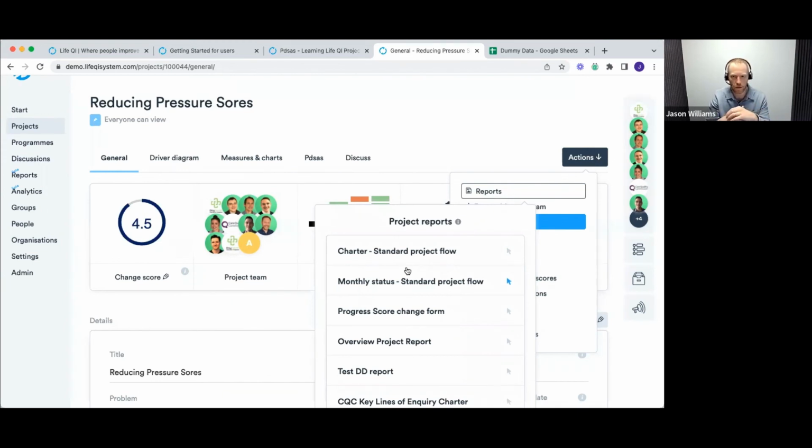Those aren't specific fields in the platform, just because those are the sorts of things that organizations will do quite differently. So they tend to be created as report templates, and you would come in and click on that, and it would then both extract the information that's required for that report template, and it would give you almost like text input areas. So you would have the opportunity to write the benefit statement around what this project has delivered, that sort of thing. So yeah, that would kind of be built into the reporting side of things.